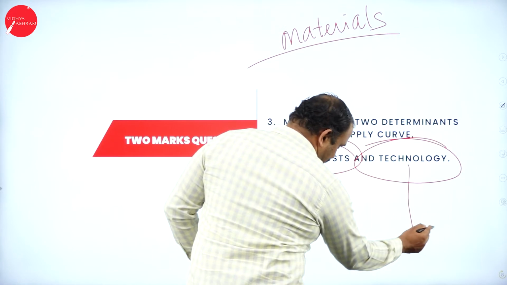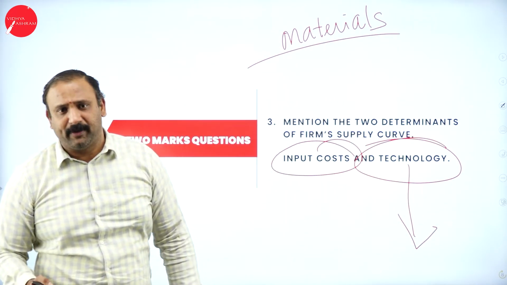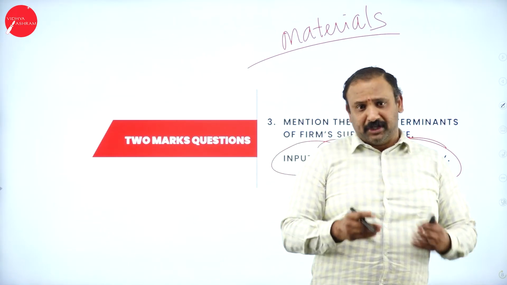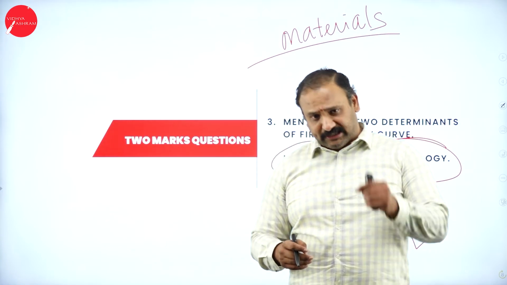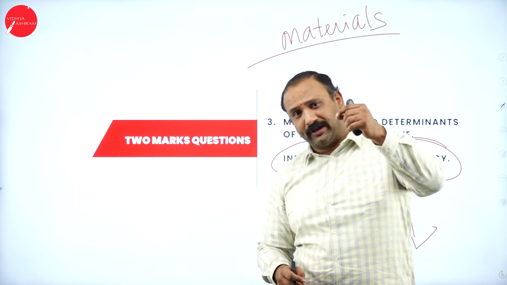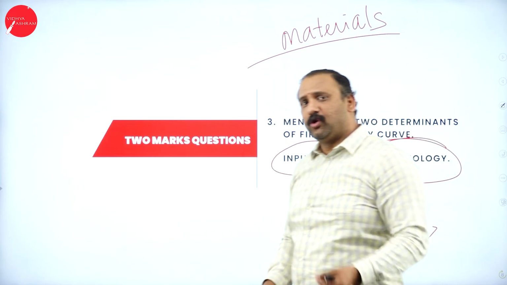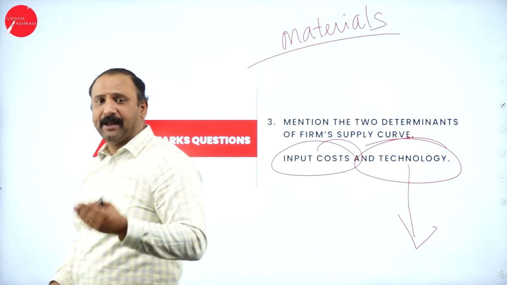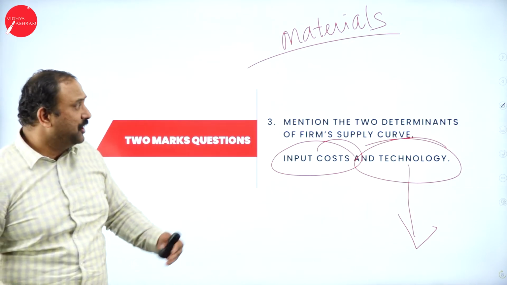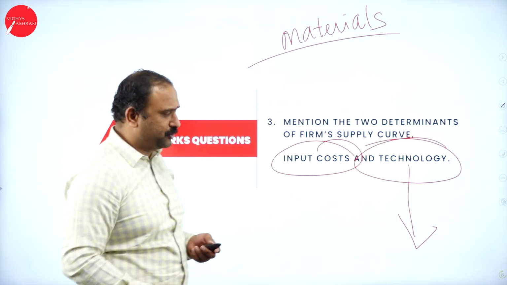The next one is the technological factor. Now, what's a technology factor all about? All of us know about e-commerce, we know about IT, we know about the new apps that are being floated. Now, these things will actually help you to run the business even more effectively, even faster, and even better. So automatically your supply curve will be able to take a rightward shift, which means it's an increase in the supply. So these are the two determinant factors for a supply curve altogether.